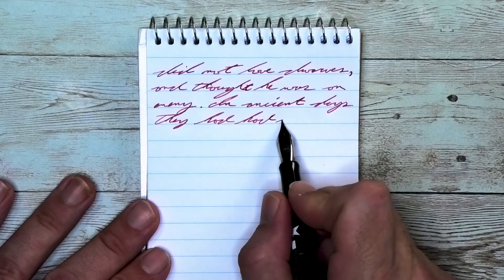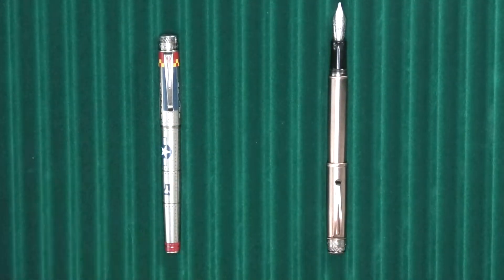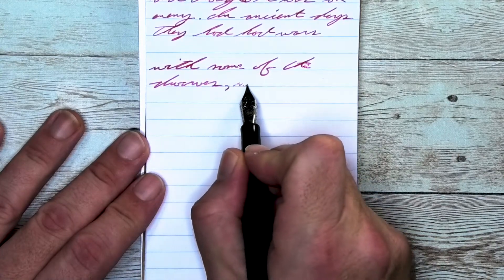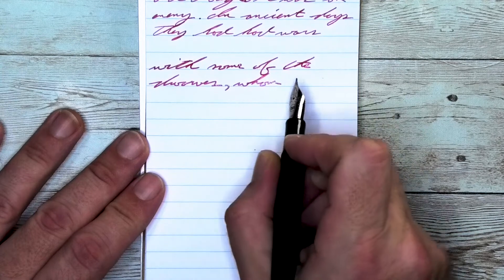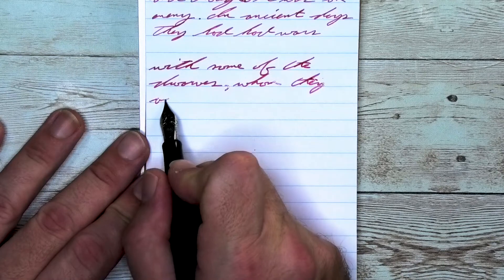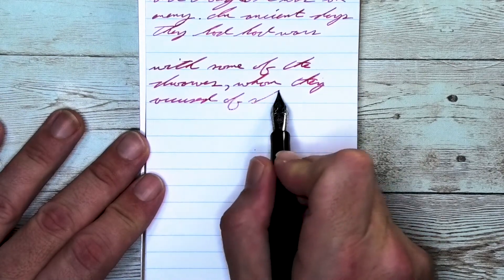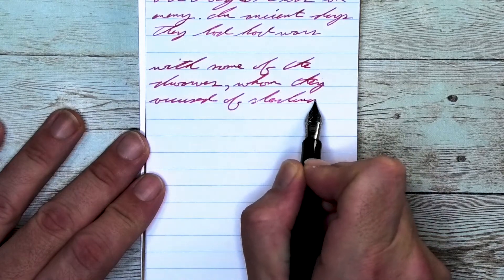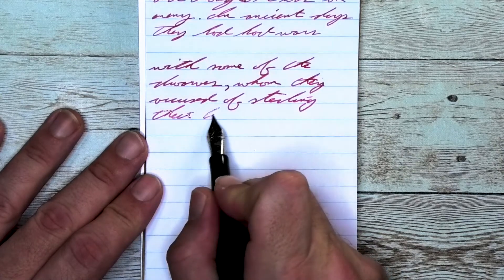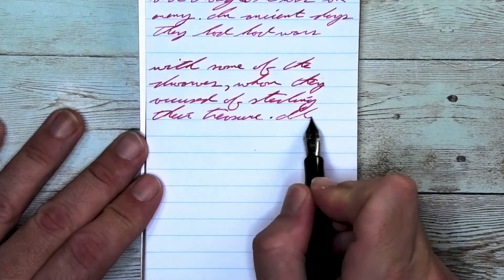I like the very uniform tone that I'm getting and the way it looks. It's not searing on the eyes as a red. Looking at the medium nib, it is the same tone as the extra fine — the same tone as the Clairefontaine, still a little duller, flatter than it was on the Clairefontaine. No feathering, no spread. We do get some spots of shading: 'width' on the first line is a bit darker than 'dwarves' underneath it. The S is darker than the M, which lightens just a hair, and the E gets a little bit darker.